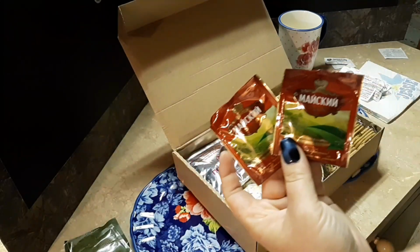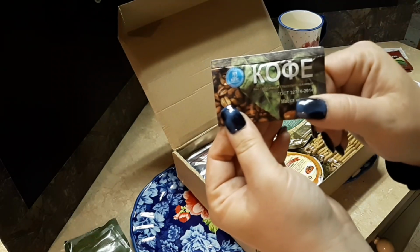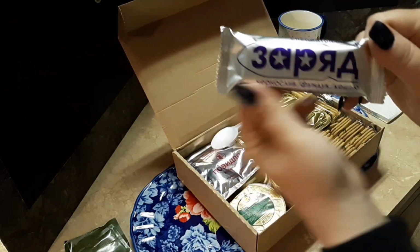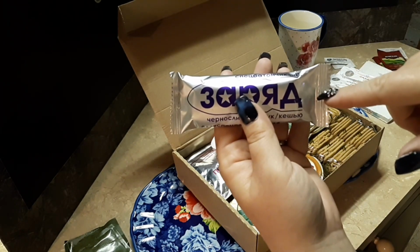But I have had this tea before, and this is really good, and I am going to do one of these. And this is the coffee. I'll save this for in the morning. This is a fruit bar. I believe it said it was figs or something.